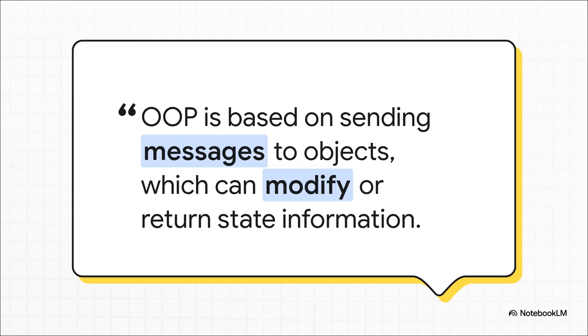And this really gets to the core of what's called object-oriented programming, or OOP. It's all based on this idea of sending messages to objects. Those messages can either change the object's internal data, like adding a customer, or they can just ask the object to return some of its data, like asking our bouncing ball, hey, what's your current height?